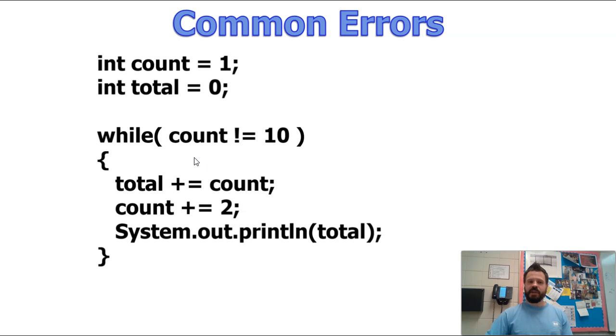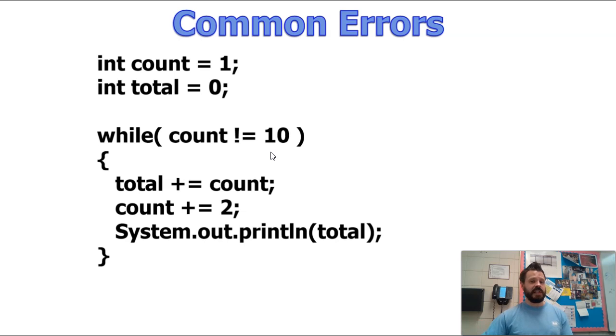Notice though, one thing I changed on this one: I want to keep my loop going while count is not equal to 10. So in other words, I want to count up to 10. Here's the problem though. I started count as 1, so if I count by 2s, I'll end up with 1, 3, 5, 7, 9, 11, 13, 15, 17, 19. We'll keep on counting up. We're never going to actually hit that 10 here. So we missed this condition because we weren't counting by the right amount. Something to watch for.